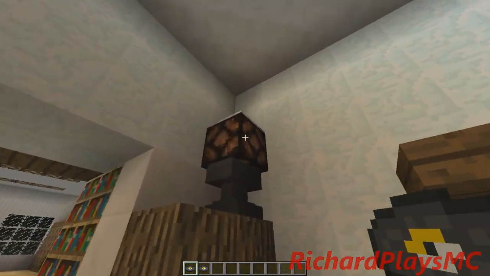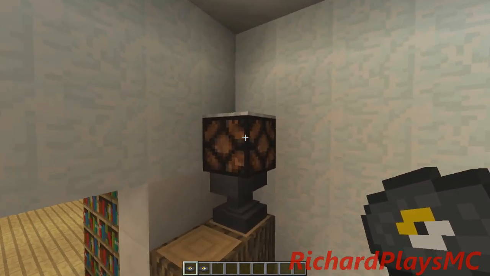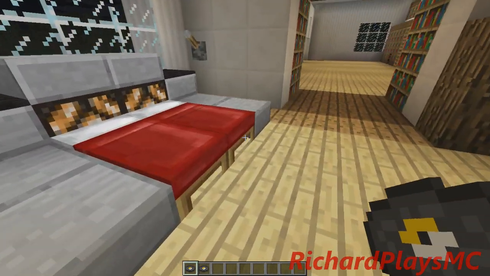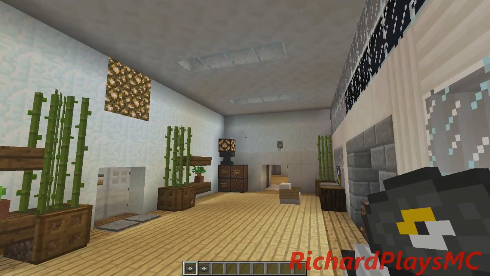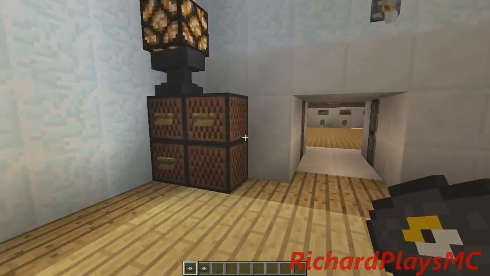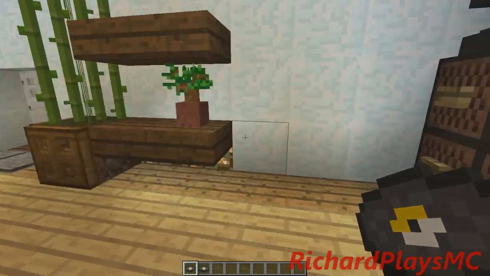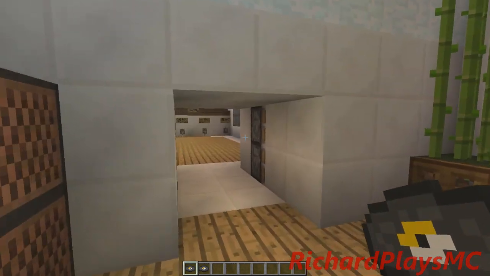It also has these lamps, which I did with anvils and redstone lamps, and they are controllable from this switch here. So it turns these on, that one on with a delay because the redstone is much farther. I thought this was an interesting modern bedroom design. I aimed for this to be like a dresser, and these are drawers.